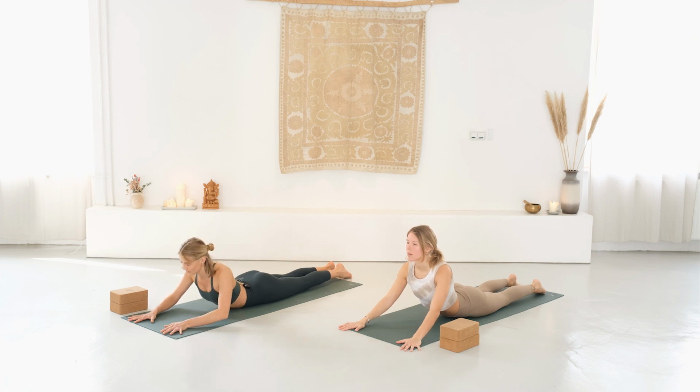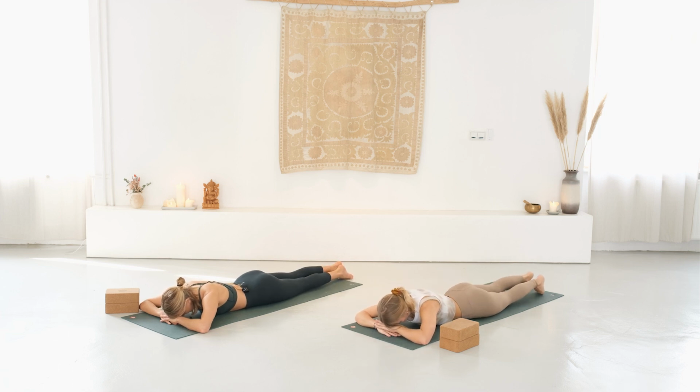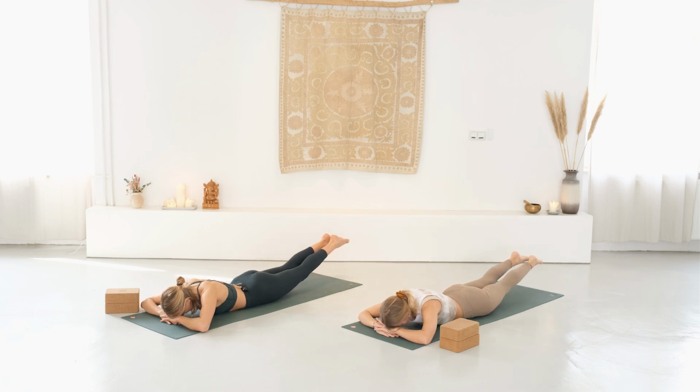And exhale, bow your forehead down. Bring the hands like a pillow just underneath your forehead. Zip your legs together, engage your legs, and now try to lift your legs away from the earth. Lifting your legs and lower.